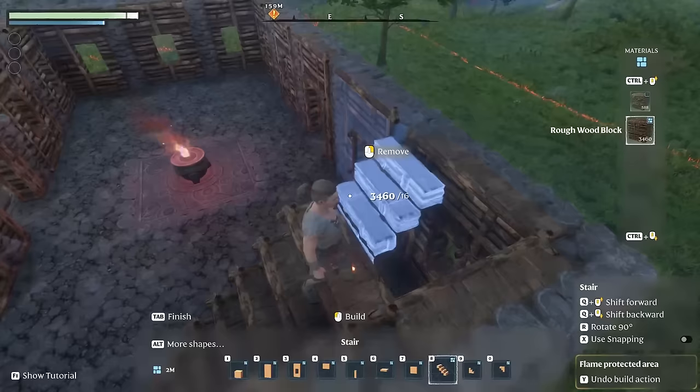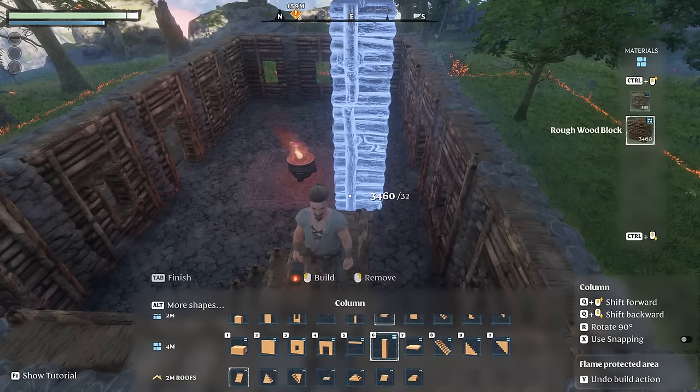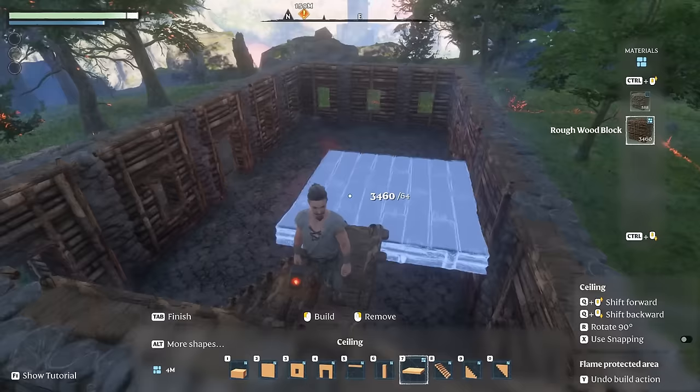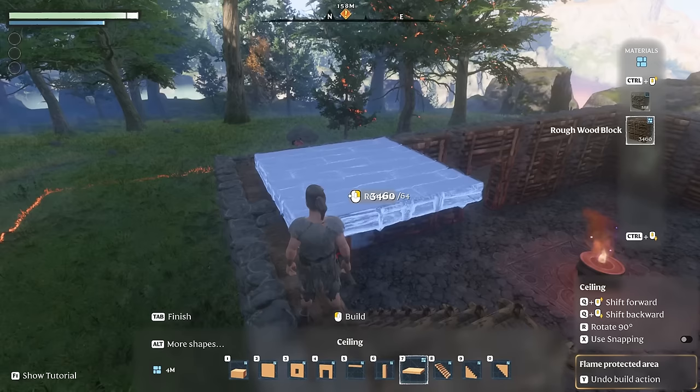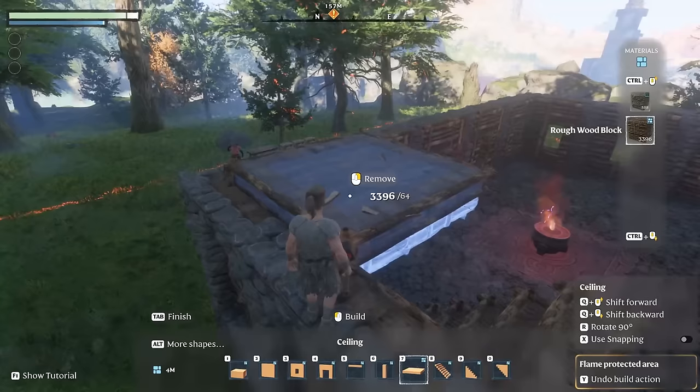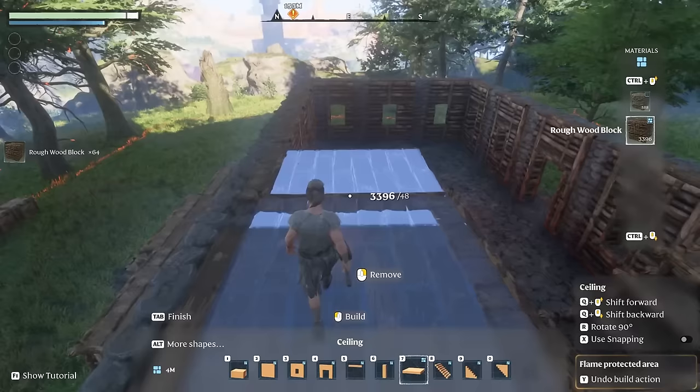Right, and then we scroll along to 6, where we have ceilings, and we'll change that to the 4-meter one. It's on 7, okay. Alright, what I'll do is sink it in, and we want it to be about half in the wall. Come on, sink down. Oh, that's too high. There we go, that's the one. Right, and then we just walk our way along.